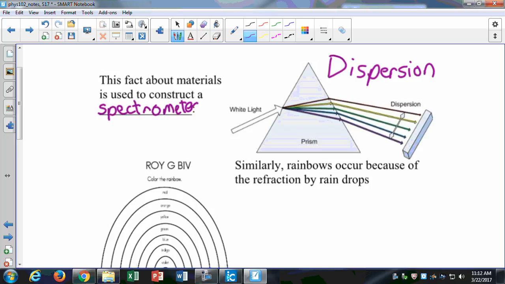Actually, Newton was one of the first people to study how white light is spread out into its colors. And remember, Newton thought light was a particle? He thought this white light was made up of little particles of different colors, and that when you used a prism like this, it just separated those different particles. It separated the blue particles and the red particles and the yellow particles. And then he also was able to recombine the particles and produce white light. But we know now that that's not the case. It's actually a wave, at least in terms of refraction, and it separates them into their different wavelengths. Okay?